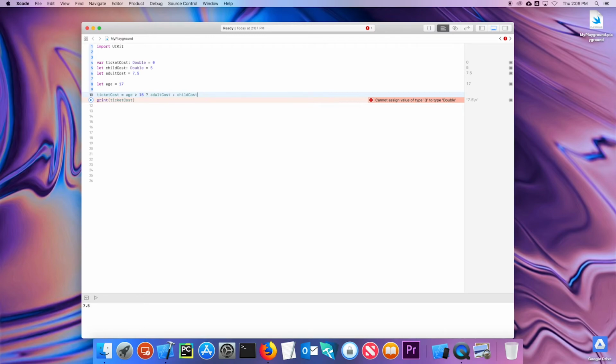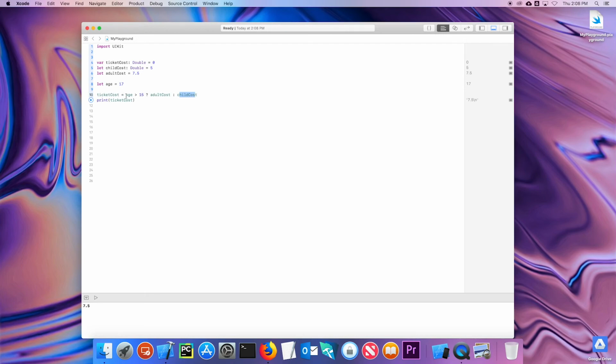Because the assignment comes up often enough, many languages have this ternary operator that does it in one line. So the ticket cost, then the condition, the value if true, the value if false. If this is true, adult cost gets assigned a ticket cost. If this is false, child cost gets assigned a ticket cost.